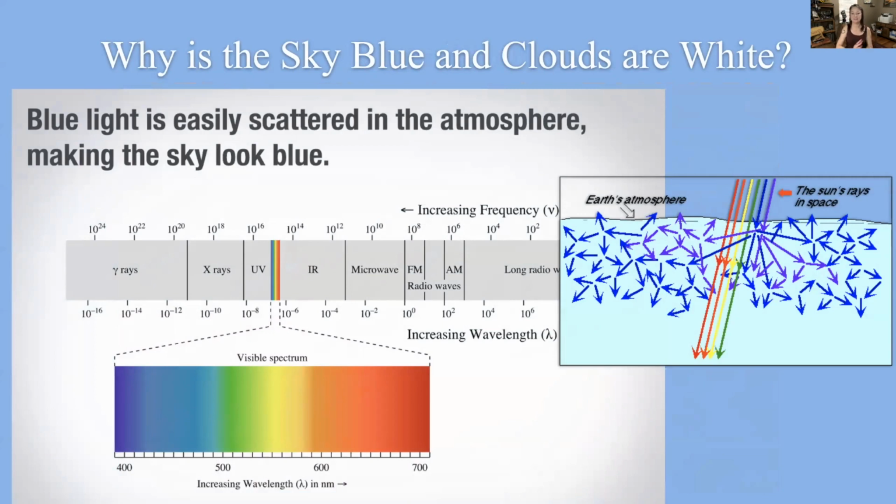All right, some other things you can wonder. So why are clouds white, first of all? But to answer that, first we have to look at why is the sky blue? And I forgot to mute my phone, so sorry. So when light comes into the atmosphere from the sun, it's got all the wavelengths. We can see there the visible spectrum from blue to red. When it hits the atmosphere, it scatters easily in the blue spectrum. So it makes the sky look blue because of all the scattered blue wavelength light.